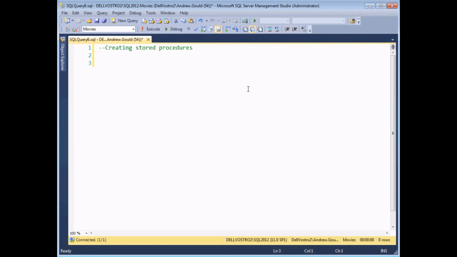Now it's fairly unlikely that you'd see or use simple scripts like the ones we've created so far to run your dynamic SQL statements. More commonly, you create a stored procedure into which you can pass a parameter which would affect the select statement itself. So what we're going to do here is create our own stored procedure which allows us to pass in the name of a table.